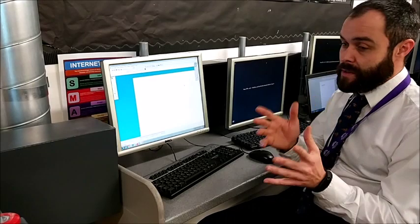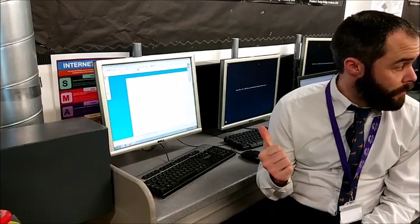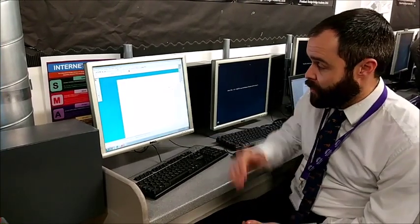So we're going to be using the laser cutter today with 2D design. Okay, this is our CAD program we're going to be working on, but we can use any CAD program that we want as long as it produces DXF files. So DXF files are the file that we're going to use with our laser cutter there.